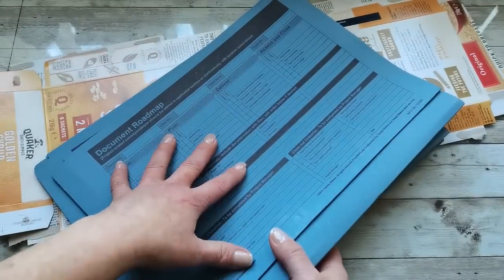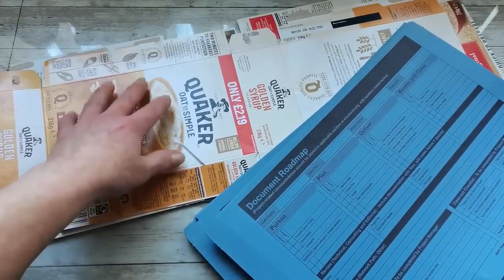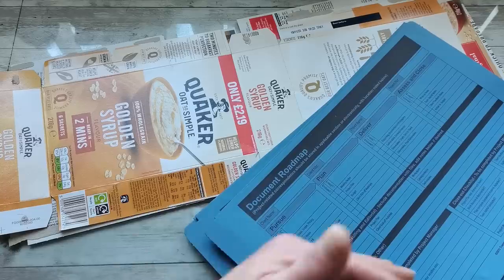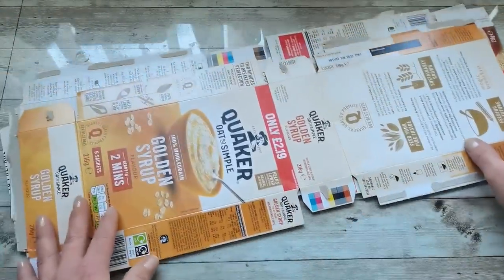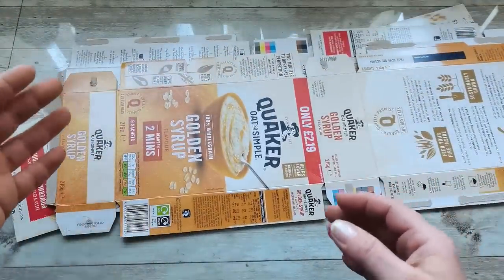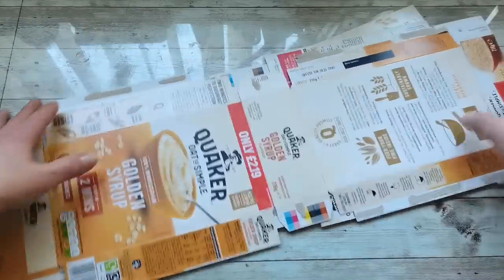I'm gonna be using these, but I will show you on these file folders. I will cut these file folders to exact measurements, which I will get from these, and show you how you can create it from some other material you have at home. I do believe this series can help any beginner feel comfortable to start with what they do have already at home. I know I struggled at the start with what I should use or where to find all kinds of craft supplies, and I hope this will show that anyone can do it.